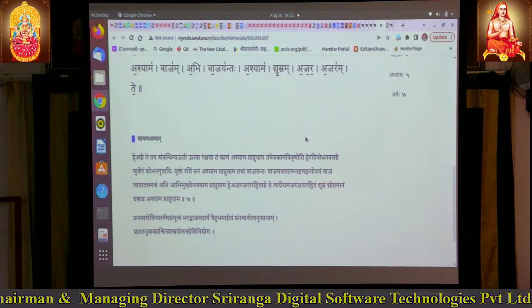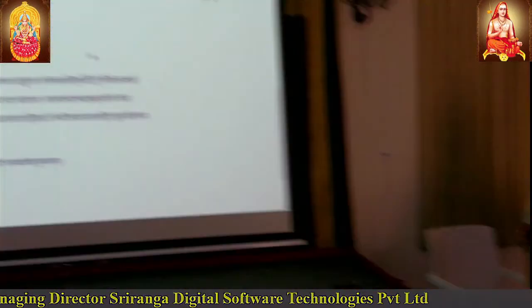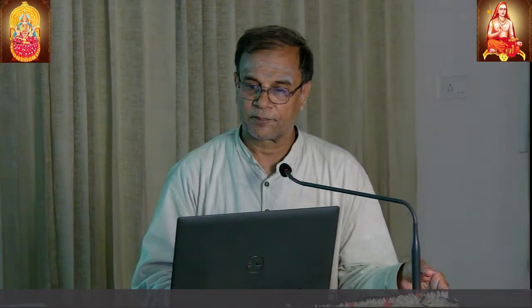That was a 1894 print. In 1904 it was printed again, but after that, no. So all that has to be brought into this. So this is what we are heading for.